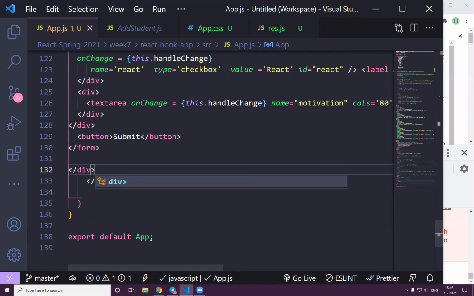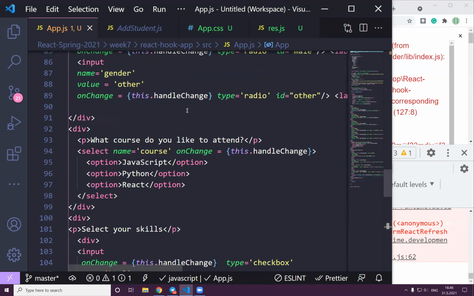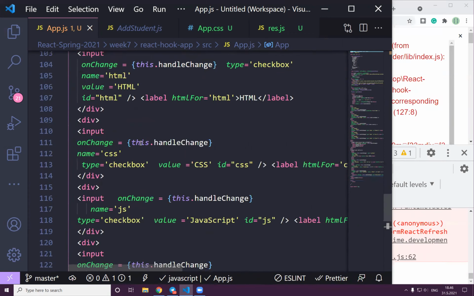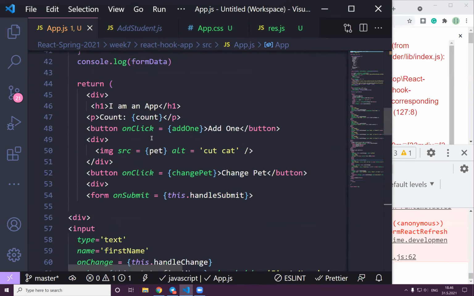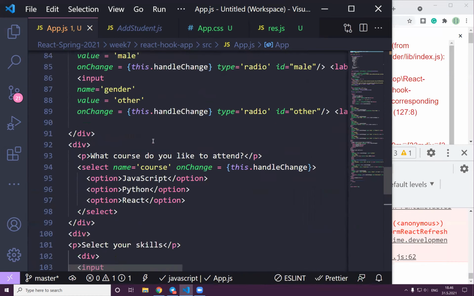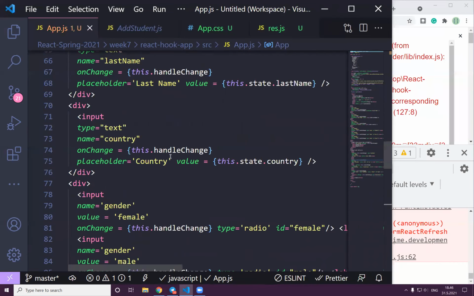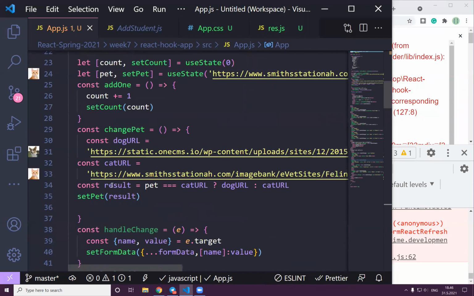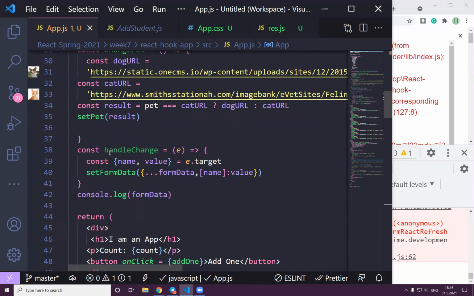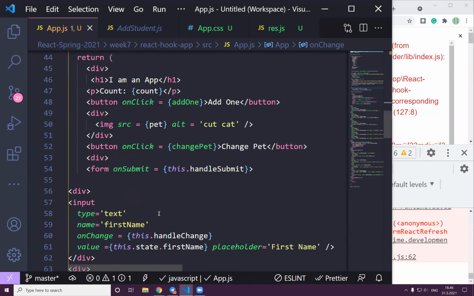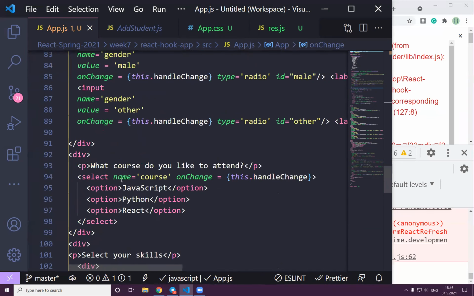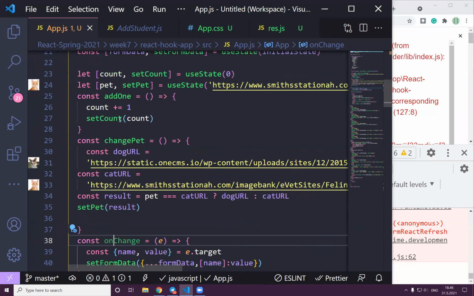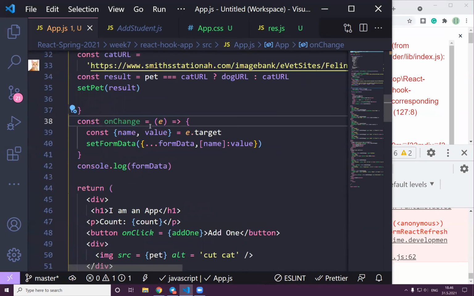Still, it doesn't work. Another thing we should fix: do we use this? Do we use this? No. So the first thing we should change, even in here, is handleChange. Even if you don't write handleChange, it's fancy just to write onChange. onChange is a kind of reserved word, and you can call it onChange.